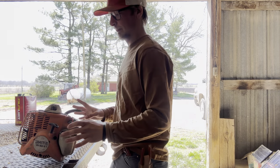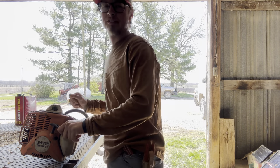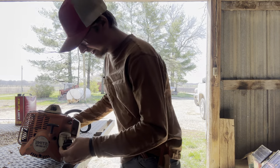Okay guys, I'm gonna get back to where you can see me a little bit. So this weed eater has sat up in the shed for pretty much all winter. I was a silly goose and forgot to drain all the fuel out of it, but that's okay. Let's take a look — oh yeah, that looks okay.